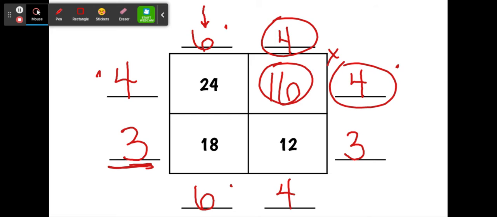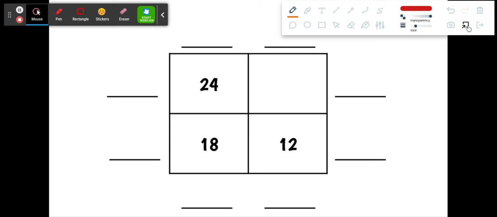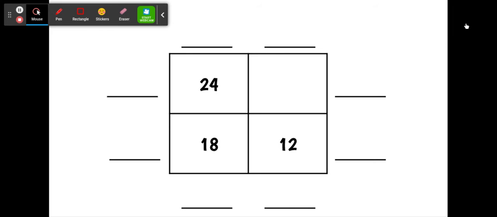Now, some of you might be saying, wait, more than just 6 is a common factor for 24 and 18. And you are absolutely correct. So let's look at what some of those are. Okay, if I chose something other than 6, for instance, I know that 3 is a common factor of both of them. Now I'm going to start the process again. 3 times what equals 24? Well, 3 times 8 equals 24. I move 8 to the other side because those opposite ends are always equal.